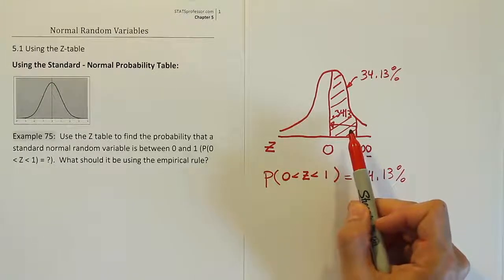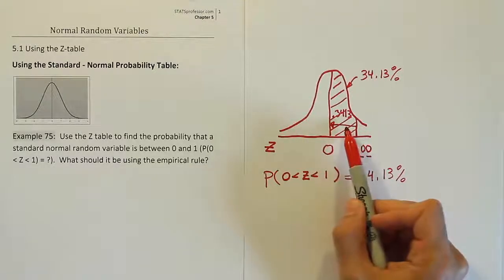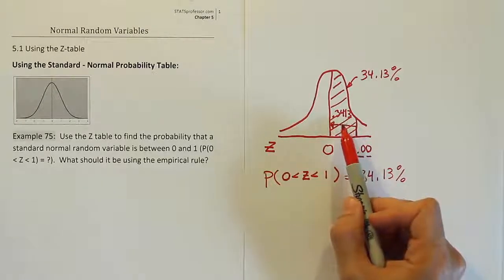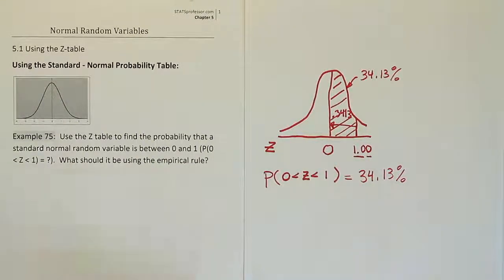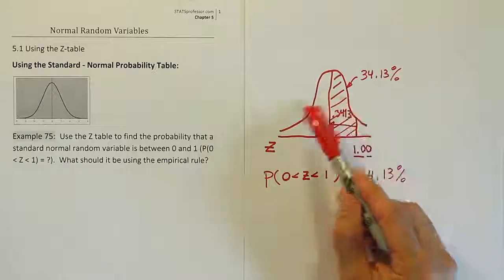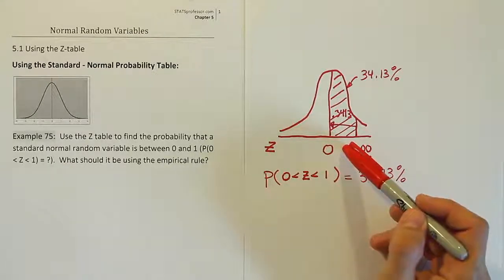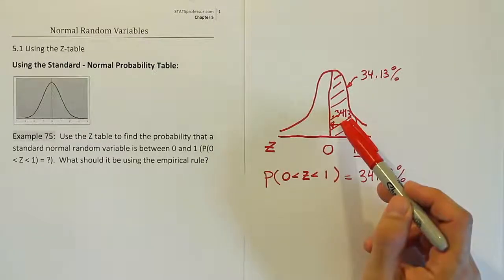So a good habit, again, is to get into the habit of putting your area from the table on the drawing where it belongs. Because sometimes you won't have this spot shaded, but that's the only area the table gives you, and you'll have to do a little arithmetic to figure out the missing area. So it's important that you get in the habit of putting your decimal answer from the table on your drawing wherever it belongs, right? Don't put it in the shaded area automatically. Put it wherever the table says it goes, and then if it lines up with your shaded area, you finish the problem.